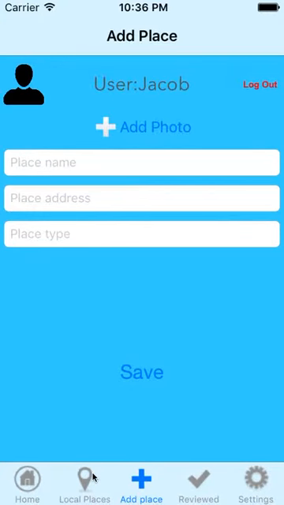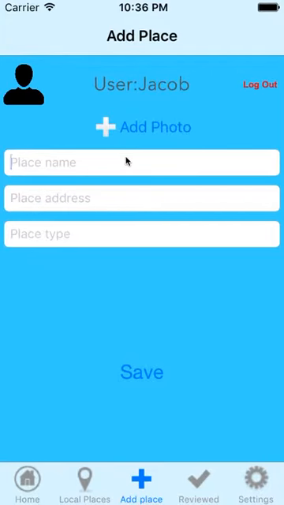What the local places is really supposed to do is you should be able to select the place that you're at without having to write anything. If it's on the local places map, you should be able to select it, and it would auto fill out these 3 text fields. But since we don't have that availability yet, we'll go ahead and just add one to the database.